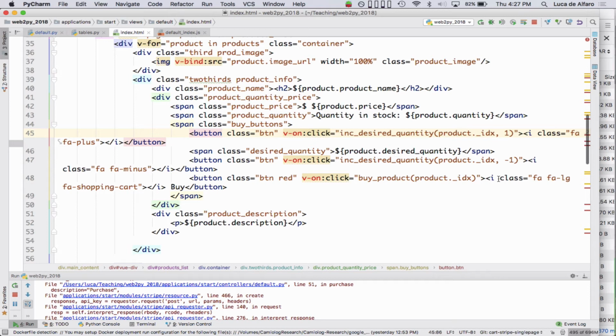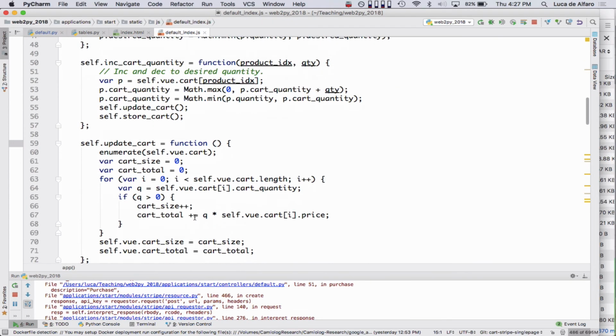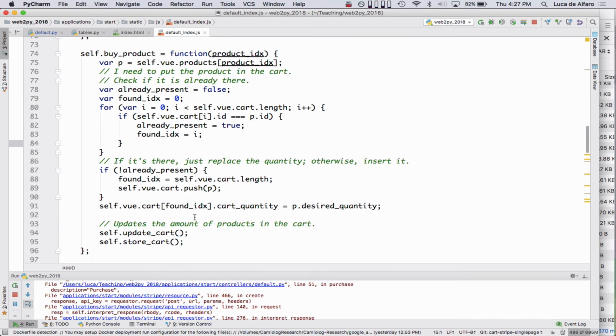So let's look at some more critical pieces. When you click buy, you go to this function buy product. Now, there are two ways of doing a shopping cart. And I think that in the homework I was lenient and I asked you to do the simple way. And I think actually here I probably just also did the simple way, right? So the simple way is something like this. If you buy a product, what do I do? I take the product, I check if it's already there in the cart, and if it's there, I increment it.